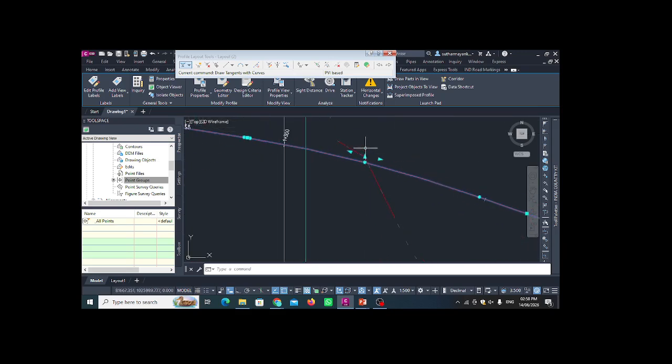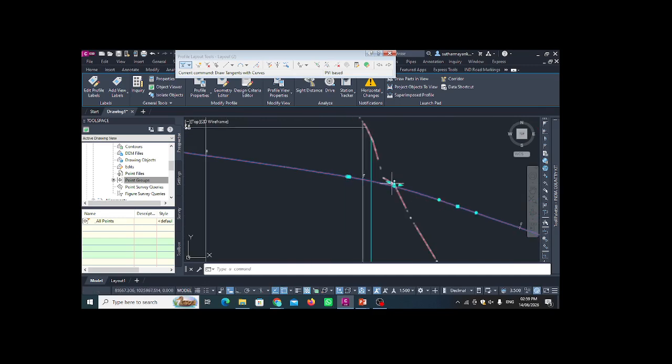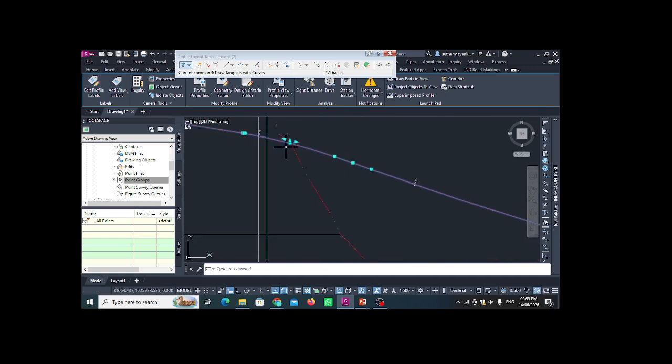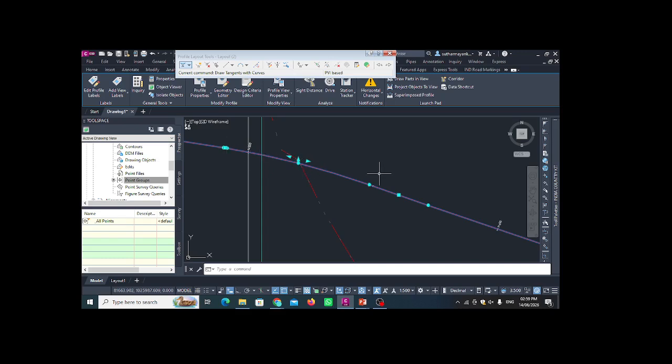Now see here, if this is a curve and the distance between these two is very low, and I want to set my grade by maintaining the distance of this tangent line, for that also I can set this line as per this. What I have to do is move the grips.